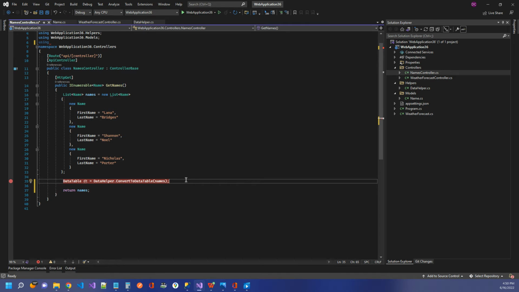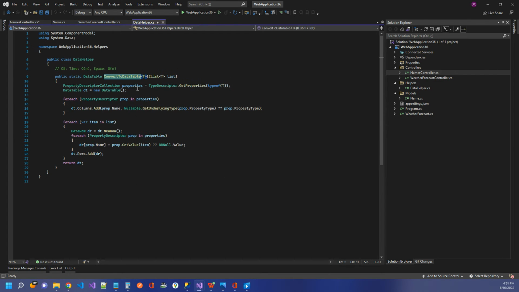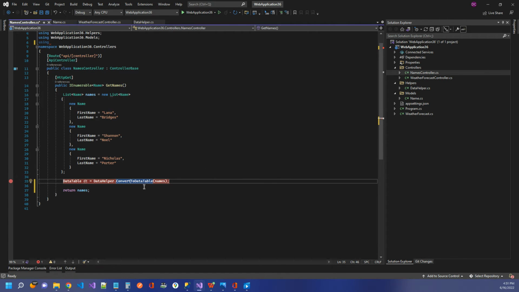Okay, so let's go back into Visual Studio. We're back in our names controller where we left off. Remember in our last video that we created our data helper class and our method to convert to a data table, which just accepts a generic list and returns a data table.